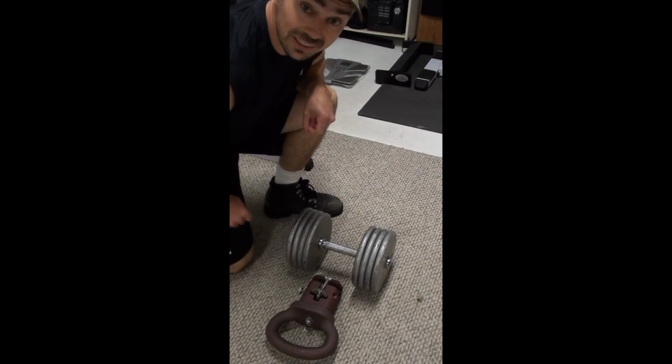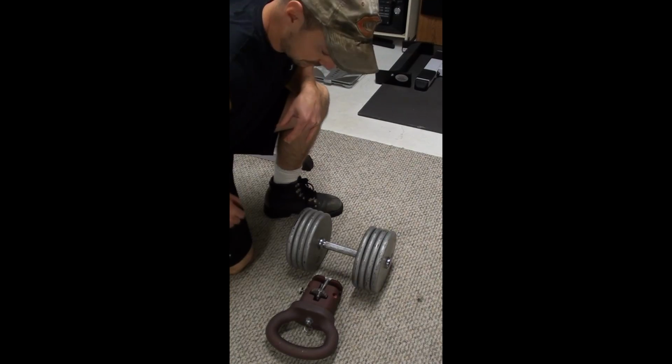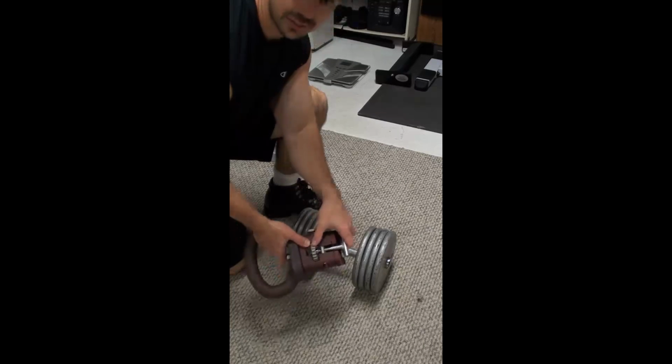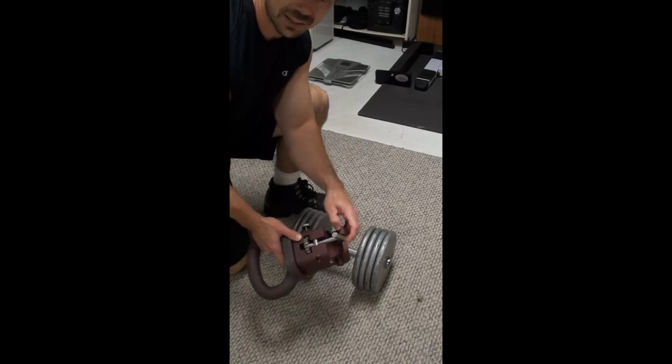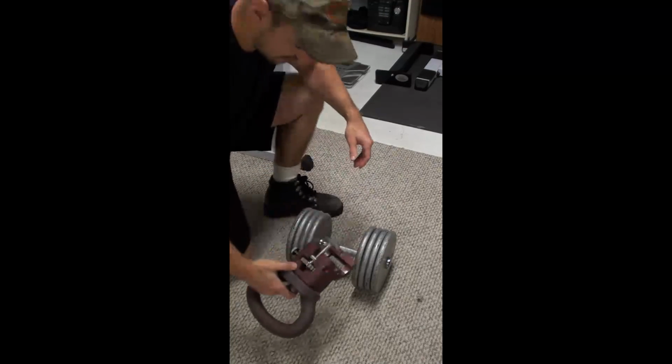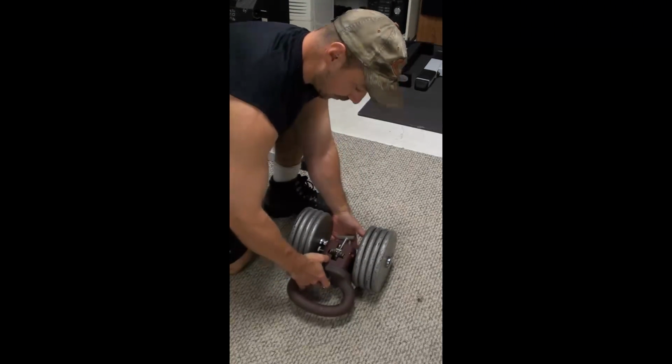So here's a close-in shot, just how easy it is to put this thing on a dumbbell. What you're going to do, loosen this up. There's a nut right on here. You're going to open that up. As you can see, that opens up. You're just going to put that right on here.